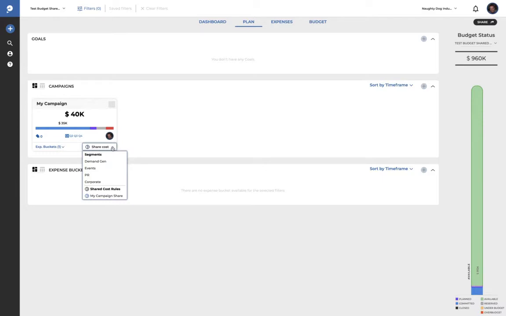So when I click on this, I have a few options. I could move 100% of the costs to another budget segment if I choose to, or I can apply a rule. And here's our rule that we just defined. And Plannuh helpfully tells you here what this would mean. It says, hey, if you apply this rule, this is how costs and budget allocations will be spread.